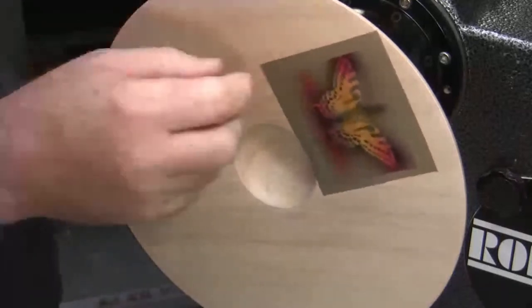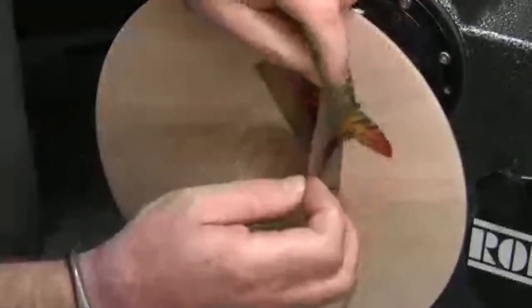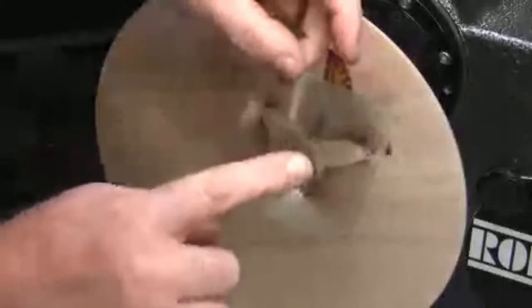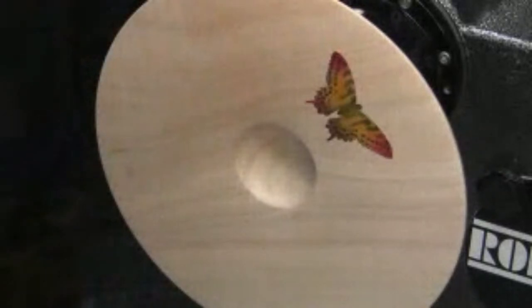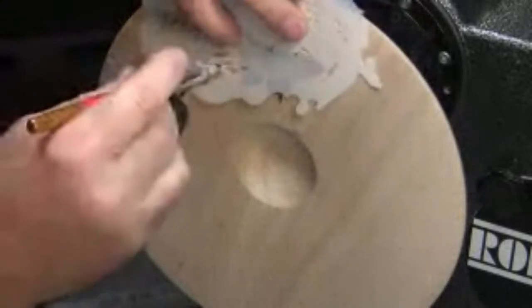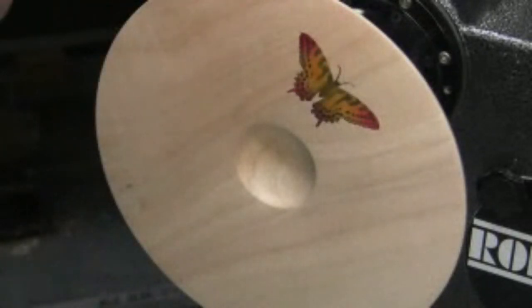Peeling off the stencil with care, rolling it off gently so as not to damage it. They have about 10mm at the narrowest points and can be pulled apart if you're not careful. Putting the used stencil safely on the backing material for use again later. Adding the antennae using a thin stencil, lining up the top of the head and painting over it. There are his little antennae. One butterfly done. How am I doing, Colwyn?